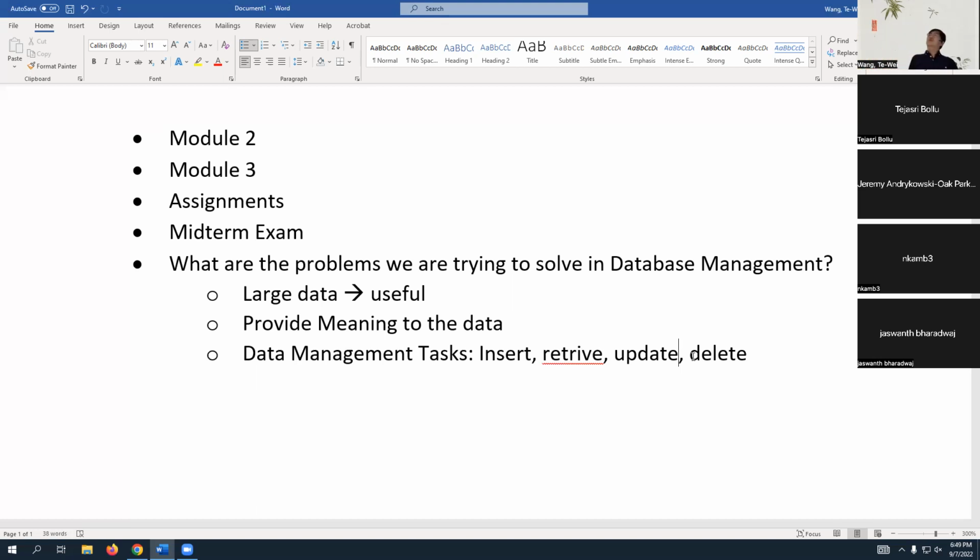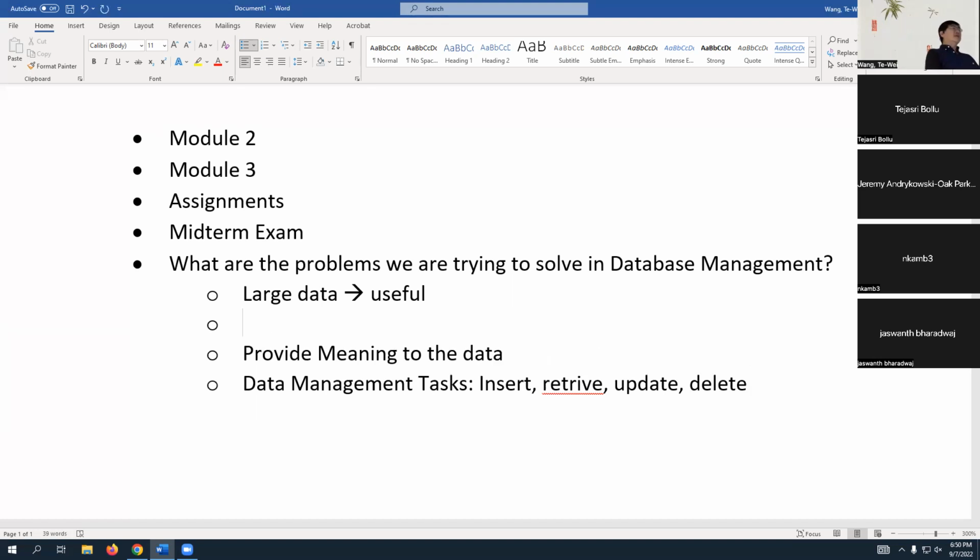Okay, let's go back to the question we have, right? So the question now is, well, of course, this is not a complete list, and I just got the answers from a couple of you. And let me put one more here in terms of what exactly you are trying to deal with. All the items we see on the screen are related, but I will use a more official jargon, right?